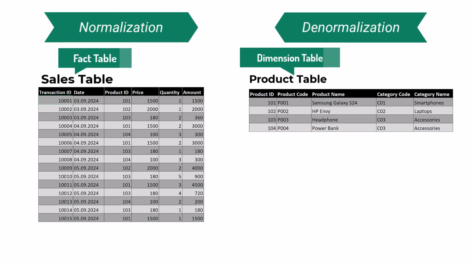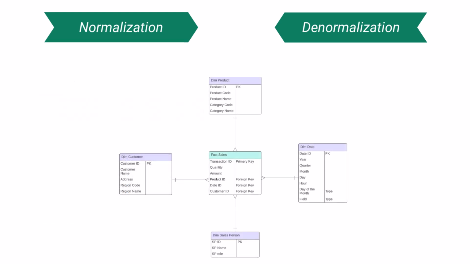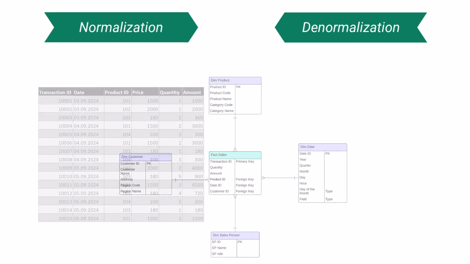Usually, a fact table is linked to several dimension tables. In a real scenario, the sales fact table might be linked to product, customer, salesperson, and even date dimension tables. This creates a schema with a central fact table surrounded by several dimension tables, which is called a star schema because it looks like a star. Let's get rid of additional tables and return to our main example.